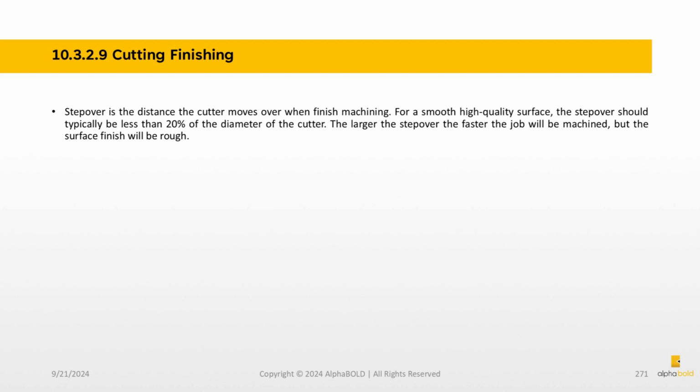Step over is the distance the cutter moves over when finished machining. For a smooth, high-quality surface, the step over should typically be less than 20% of the diameter of the cutter. The larger the step over, the faster the job will be machined, but the surface finish will be rough.